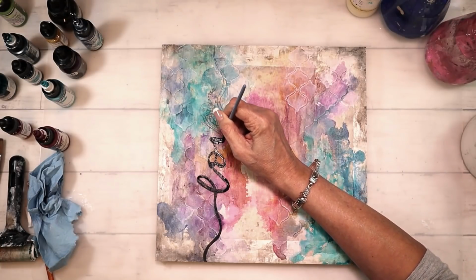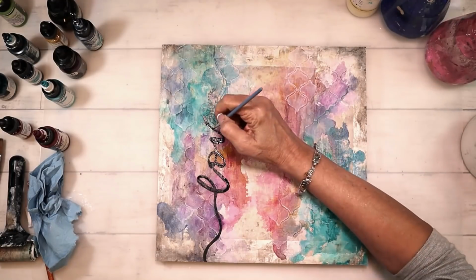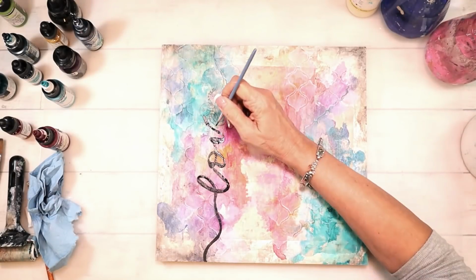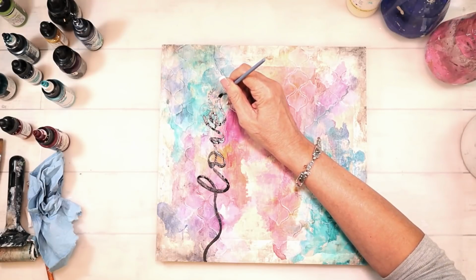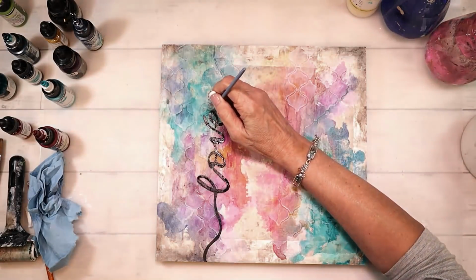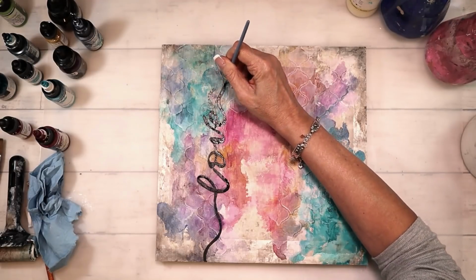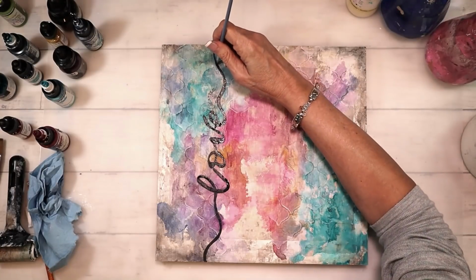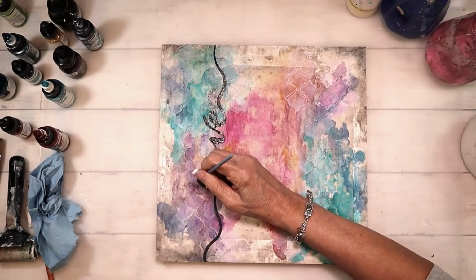And so you could print a word on tissue paper if you wanted to, but I couldn't get one big enough, because I wanted it to go all the way top to bottom. And so there's a lot of ways that you could write out a word without actually having to use your own handwriting. So you can be creative that way. And I'm just using carbon black acrylic paint to paint that on.